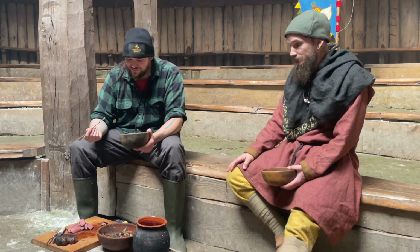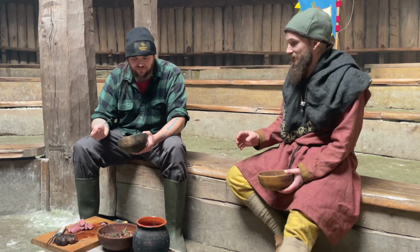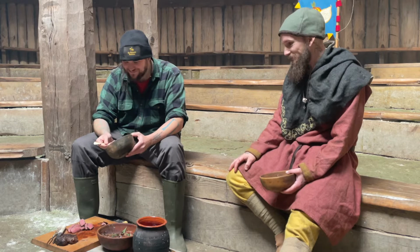The only thing I will comment on with this particular dish, this is actually... Oh, I should finish my mouthful before I talk. Bad manners. It's because I don't have a fork.